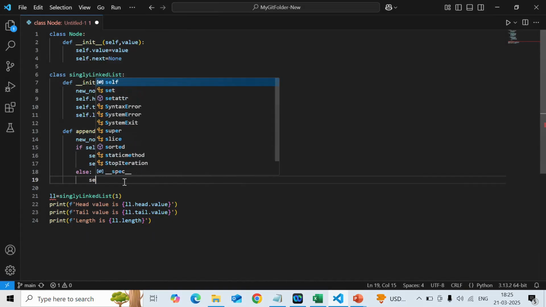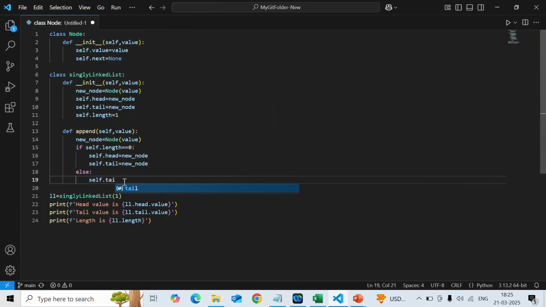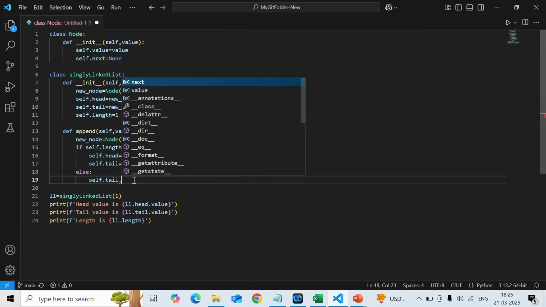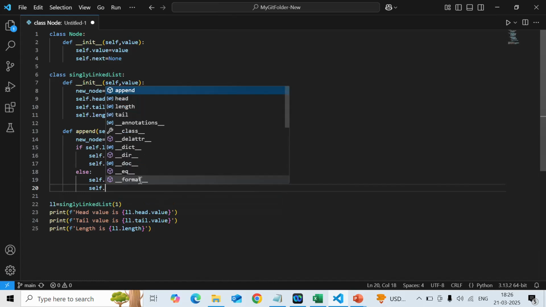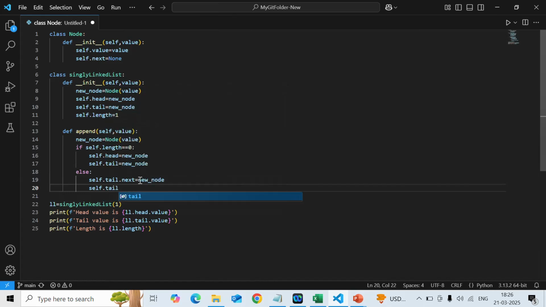Okay, so self dot tail, which was pointing to the last node, has a next attribute which was pointing to None. Now it will point to the new node, and then we will move this tail pointer to this last node because now it has become the last node, right? Self dot tail equals new node. So now tail will point to this new node.